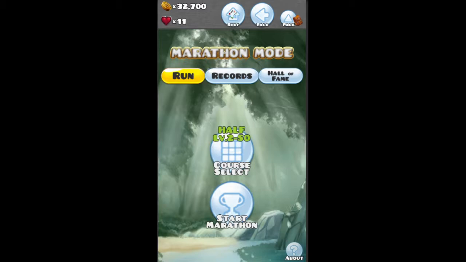Basically in this mode the levels are stitched together so that you don't just get the key and then stop and then click something else and do some stuff and then do it again. It just goes straight to the next level, and once you've done the levels, you've completed the marathon. So as I said, there are 5 different courses, and so right now I think we'll just run a marathon and see how it goes.